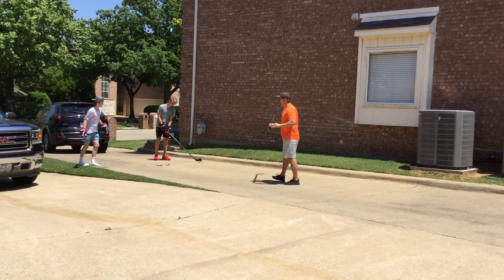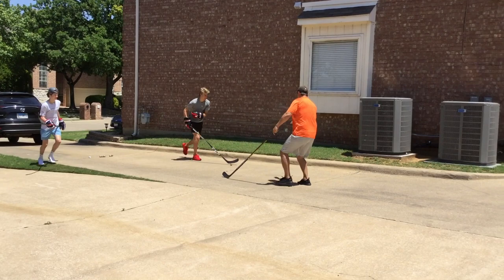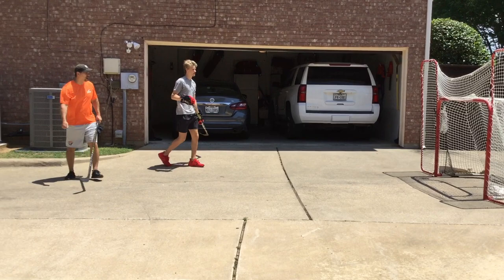Little delayed, Wyatt will stay in this lane. Here we go. Coming in, a little delay, backhand pass, through, and shot. Good. Awesome. Okay. So now let's go Wyatt from the other side, from the right-hand standpoint.